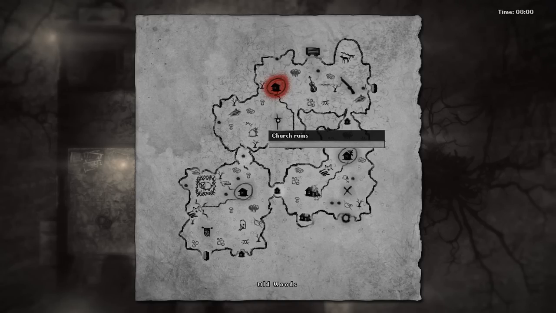Chiefly among them is, what is in the basement of the church ruins, and also, what is inside of the strange box, and where is the key to it? The wolf said that it's in the southwest of the old woods. But I've looked all around here and didn't find anything, so I don't know.